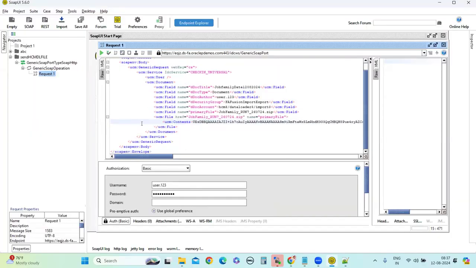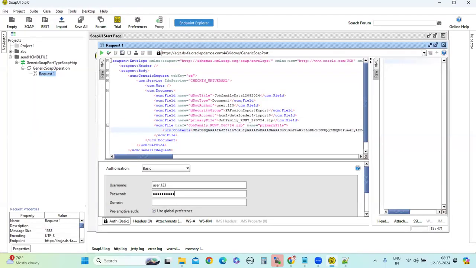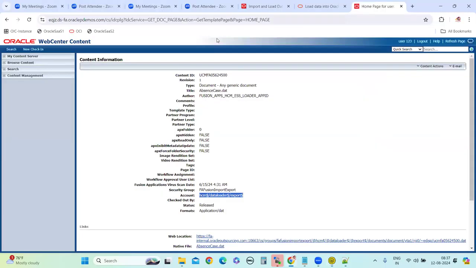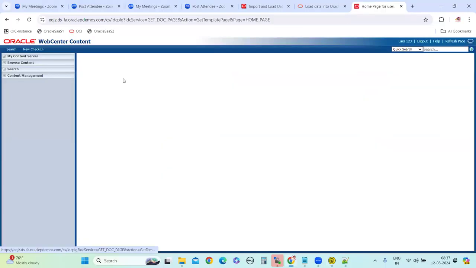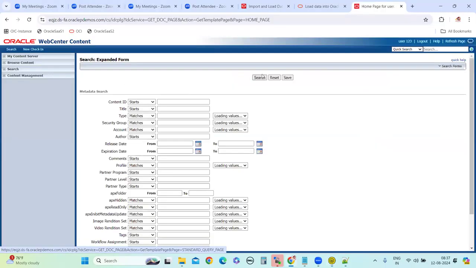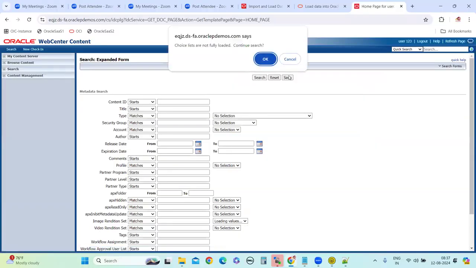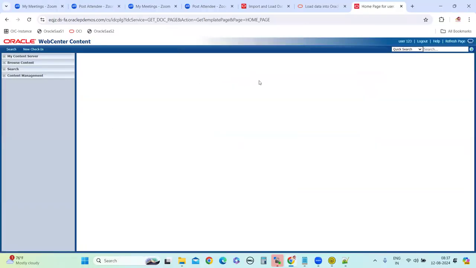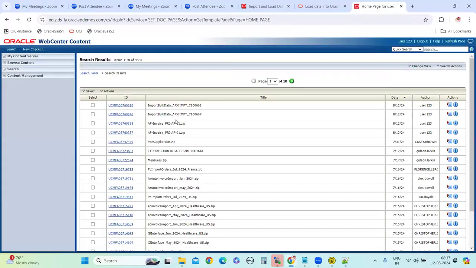When we run this one, what will happen? The file, whatever we generated, will be sent into UCM.